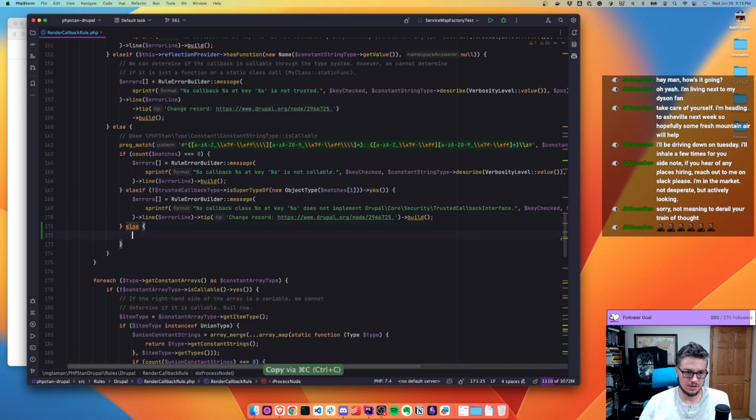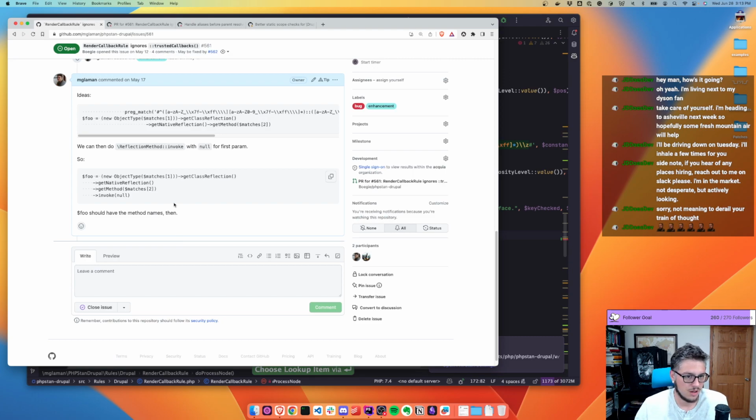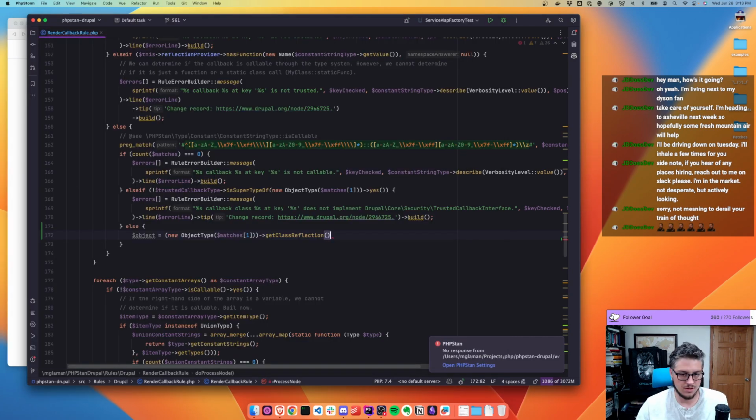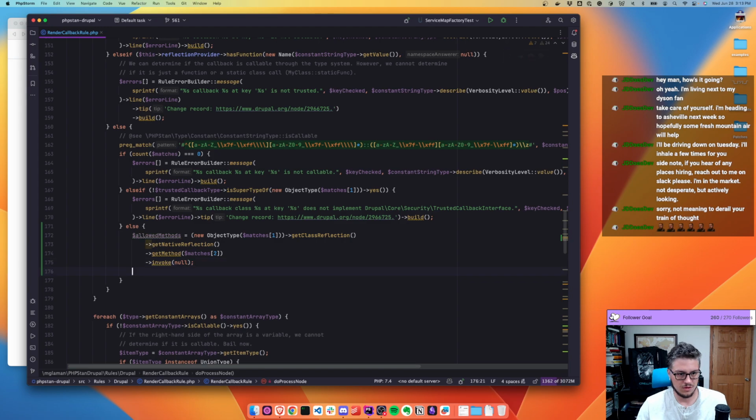Like object equals get class reflection, matches. So we could say allowed methods equals do stop equals null.